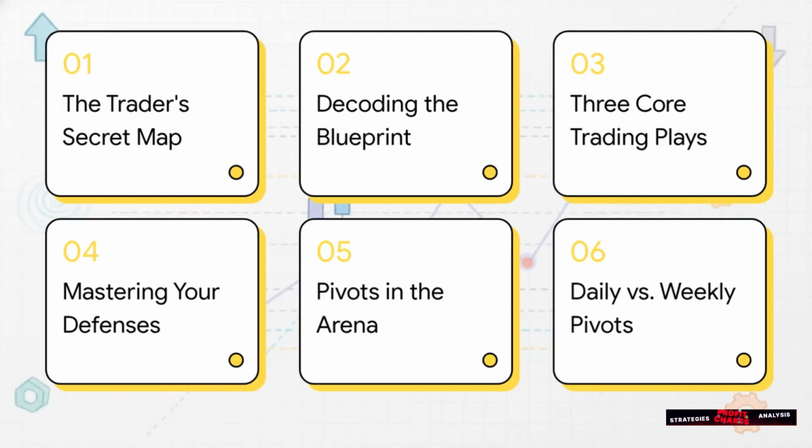So here's the game plan for the next few minutes. We're going to start by uncovering this secret map. Then we'll decode the simple math behind it. After that, we're getting super practical with 3 core trading plays you can actually use. We'll also cover the crucial stuff, like your defenses, look at pivots in the real world, and wrap up by helping you decide which map, daily or weekly, is the right one for you.